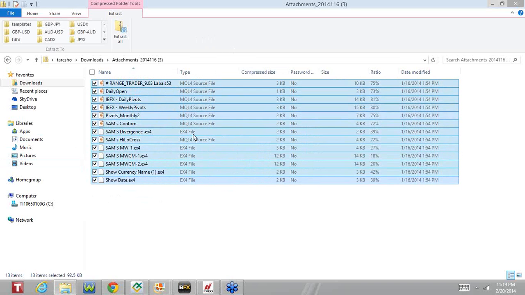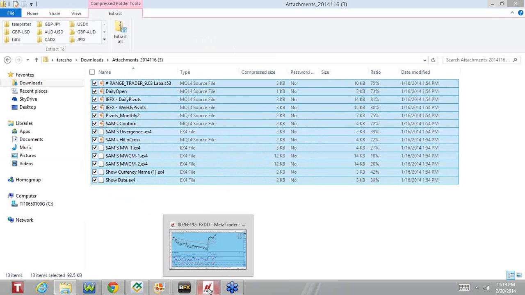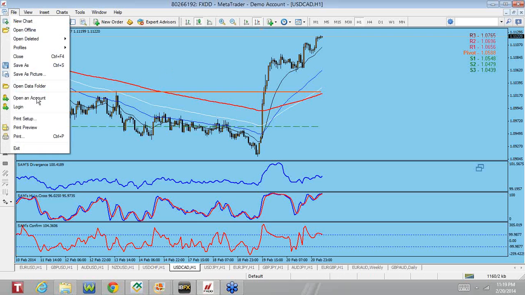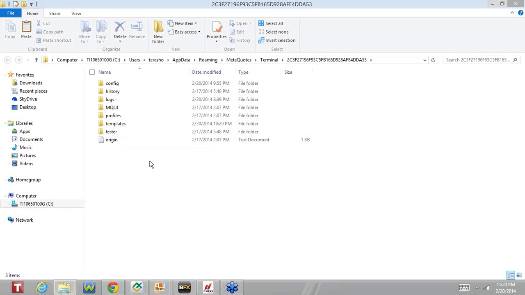So, see, all of these, I highlight them and then I select them, which means copy. All right. And now what we need to do is, I'm going to use the same FXDD account that I just opened as a demo, because I don't want to mess up my other accounts in testing. So when you open, let's say, a broker platform, you need to go in File, and here you see Open Data Folder. Click that, and this is where it takes you. And now you see, before we used to go inside, choose that and then select your broker, then experts, and all of those.